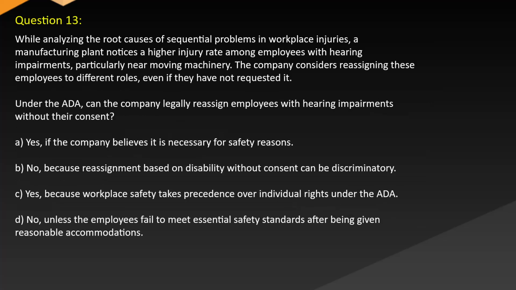Question 13. While analyzing the root causes of sequential problems in workplace injuries, a manufacturing plant notices a higher injury rate among employees with hearing impairments, particularly near moving machinery. The company considers reassigning these employees to different roles even if they have not requested it. Under the ADA, can the company legally reassign employees with hearing impairments without their consent?